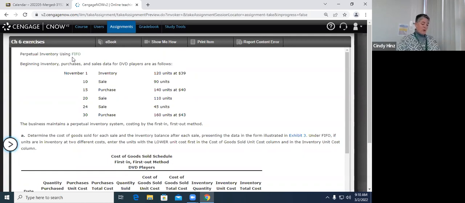But what I told you on Monday is it does not matter for what we are doing here, whether they actually sell the oldest one first. Because what we are looking at is the flow of cost through our accounting records, through the inventory record. It may match what's happening in the store. If we are a grocery store, we hope it matches what's happening in the store. But from an accounting perspective, it doesn't matter whether it actually matches.